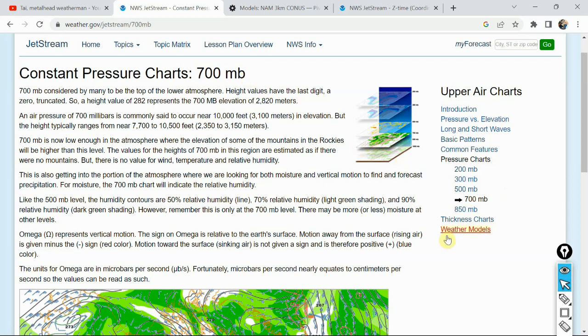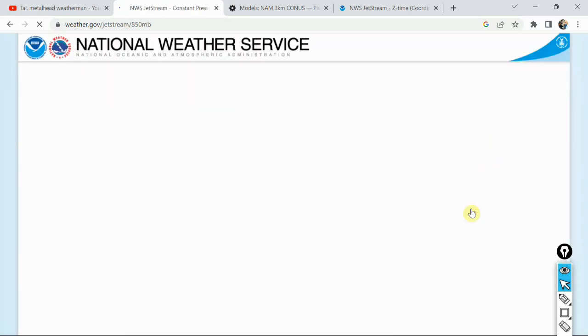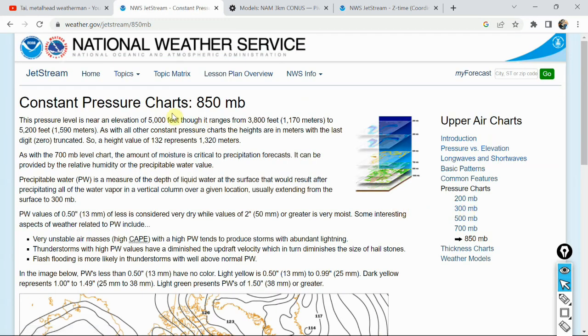So let's go ahead and drop all the way down to the 850 millibar range. Very crucial range. This is where you look at stuff like the low level jet, and this is great for looking towards wind, and this is a critical point when it comes to precipitation forecast because we're starting to get very close to the surface. This is very often how we end up seeing stuff like Cape value, so to speak. And of course, just like with the last two, 0 is omitted in this case. So if we see something like a height value of 132, this represents 1,320 meters.